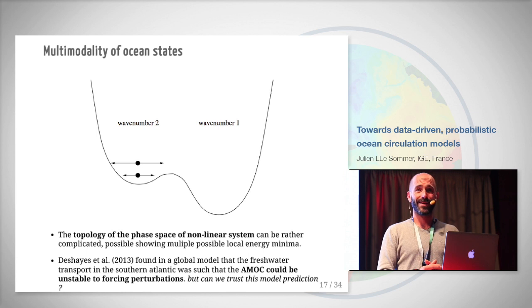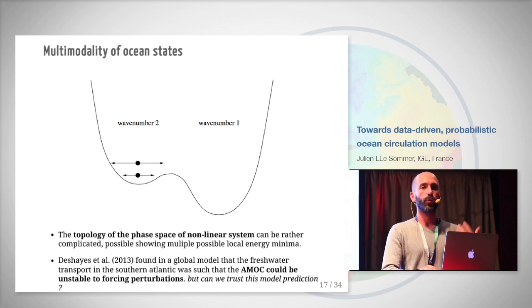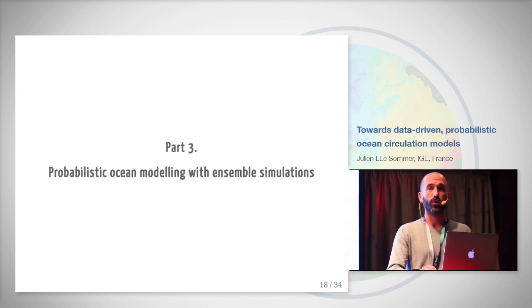The problem is, can we trust this prediction? What is the real reason why we should believe that this model is not in a particular state? I don't know. So basically, the very basic question, the reason why we're doing ocean modeling, might be very much affected by errors we've been constantly setting aside year after year. So we need to take that into consideration.